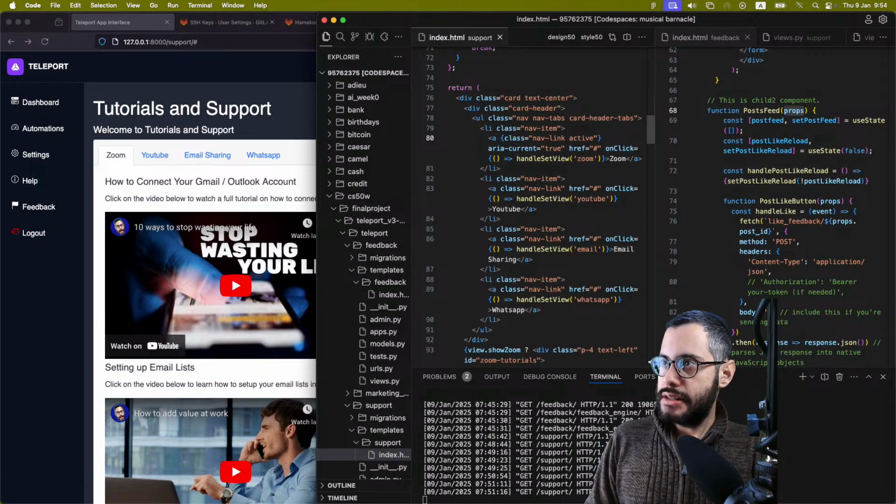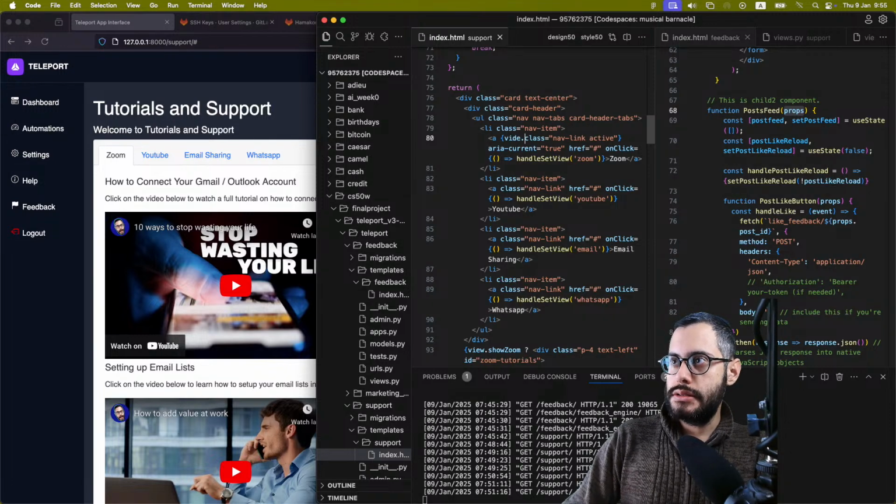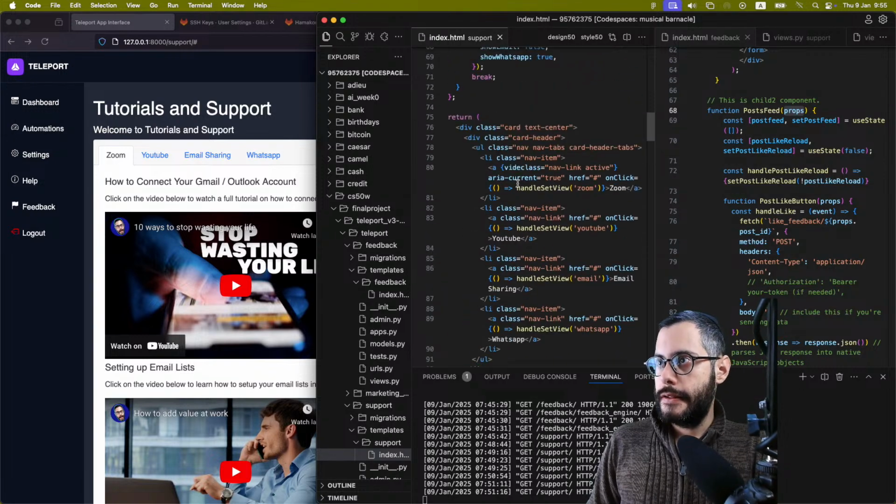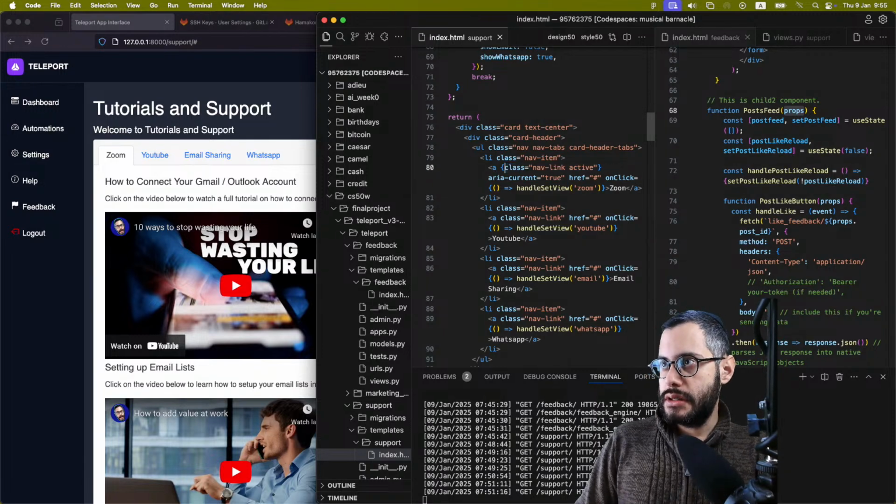So what am I testing for? In this zoom option, I am testing that if state, I think it was called, or view dot, whatever we had down here, is basically the same as this. Let me go back for a second.